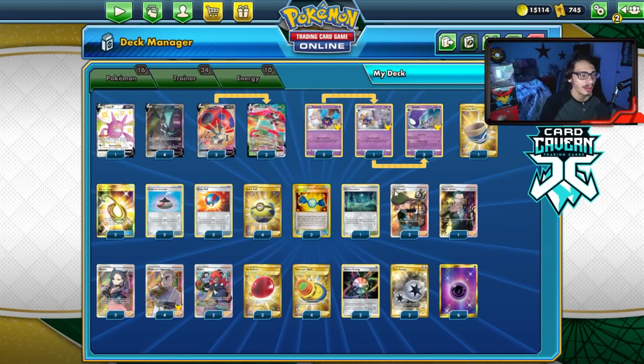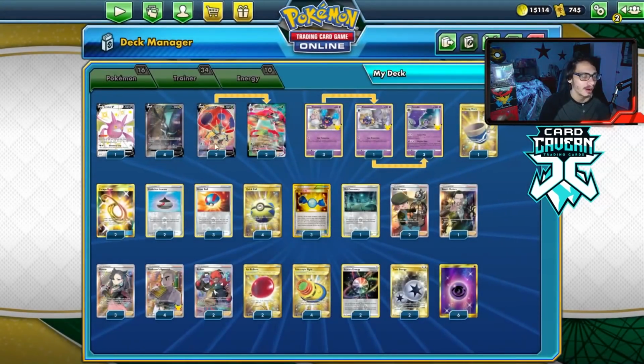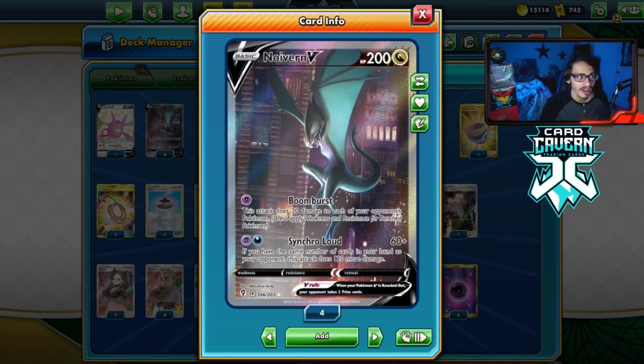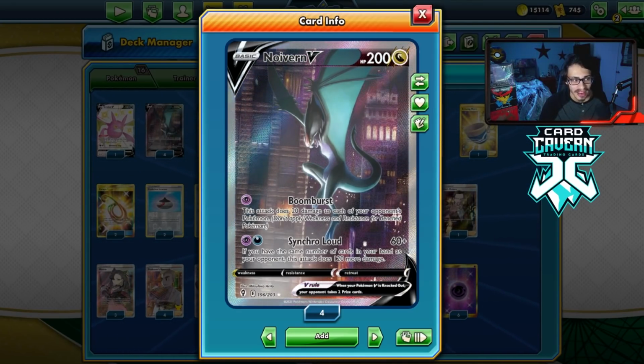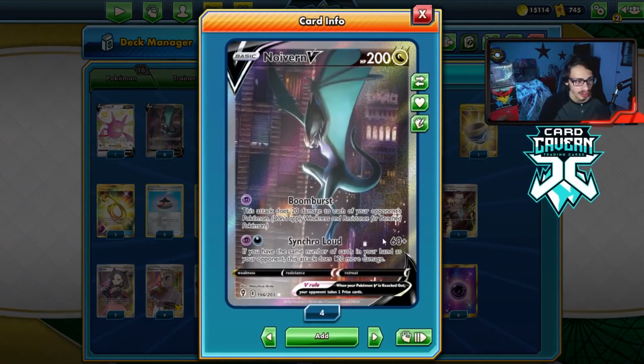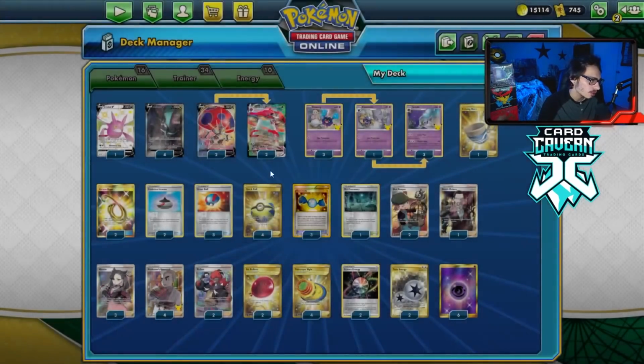So this is the list I'm using for my Lunala Noivern deck. Again, a lot of ways to play Lunala. Now, I don't think Noivern is potentially the best way, but I think it's one of the better ways. Nice thing about Noivern is it does have a free retreat cost, so that's always good. And it even has a good fallback attack with Synchro Loud, doing 60 damage. The same number of cards in your hand as your opponent, does 120 more, so that's 180.